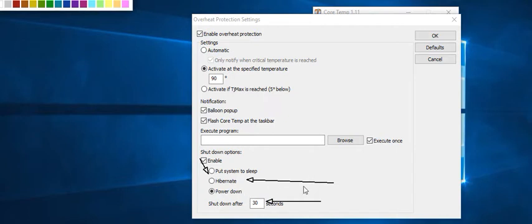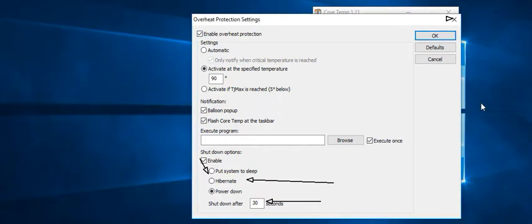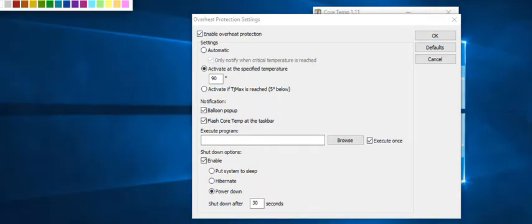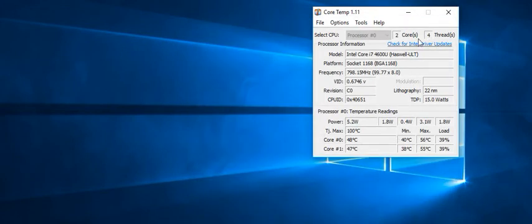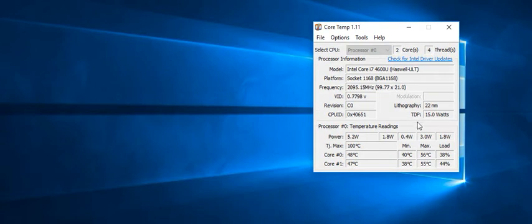So these are the options you can set up. In this case, you can save your processor from burning out, and you can still get the work done. I won't say without interruption; definitely it's not good to have the processor heat up.